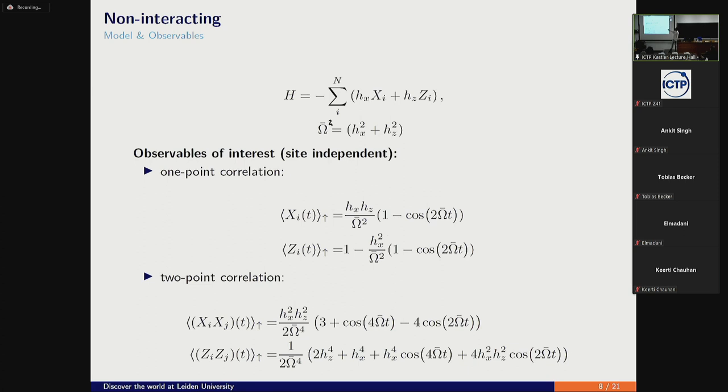Yes, we said that. Okay, so I said I'll talk about the non-interacting systems here. The magnetic field is some constant that will appear, just so you know it's the combination of the magnetic fields. These are the observables we'll be interested in: the one point function of x and z, and the two point function of x and z. Because we don't have an interacting system, they don't depend on the position in time evolution, which is why no i or j appears here.